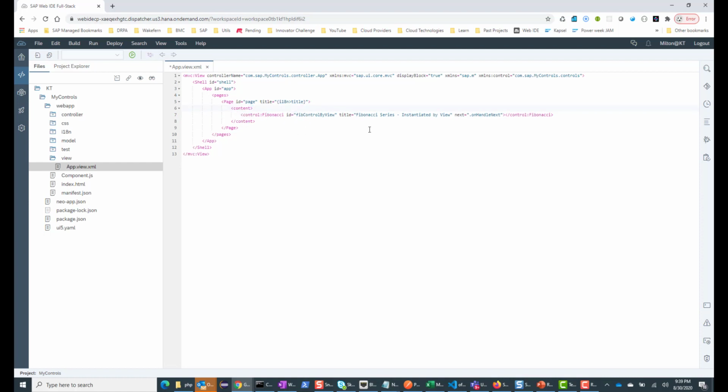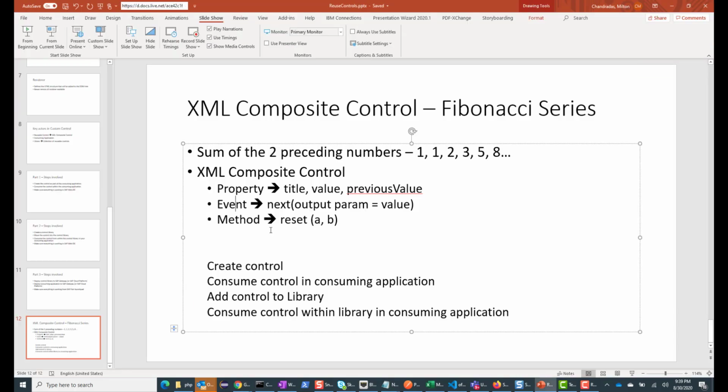Now this control also has a method called reset. So I'm going to have a button here, and when the button is clicked, the button is going to call the reset method on this control.